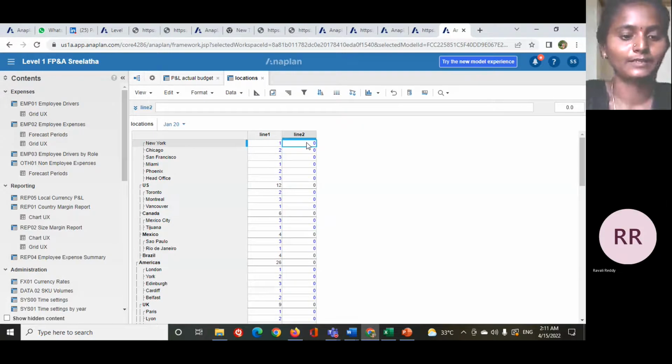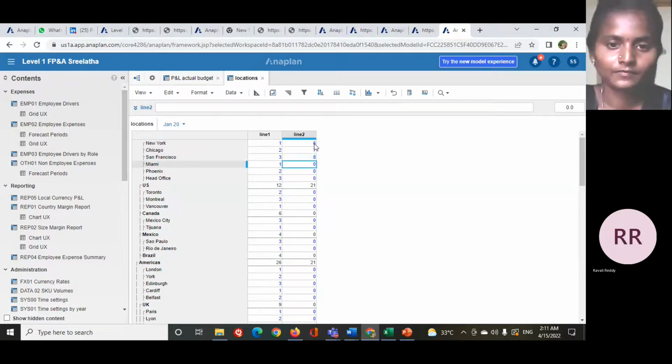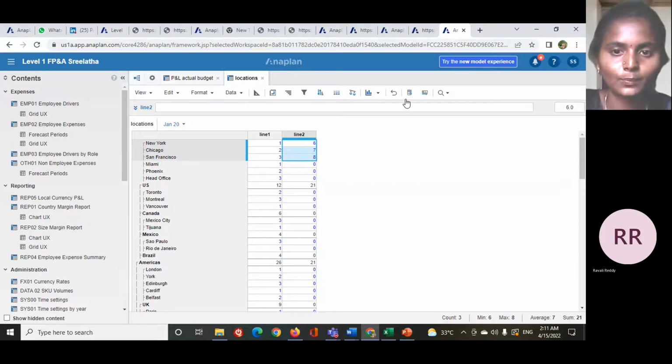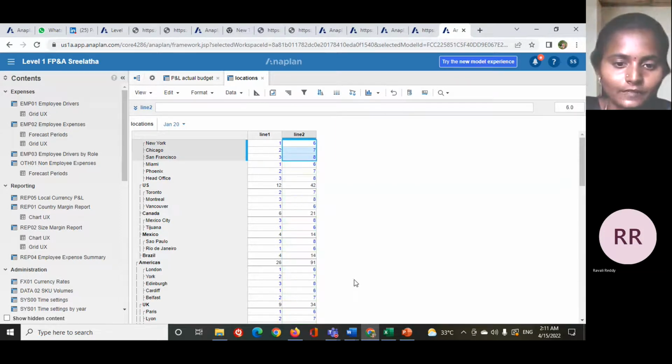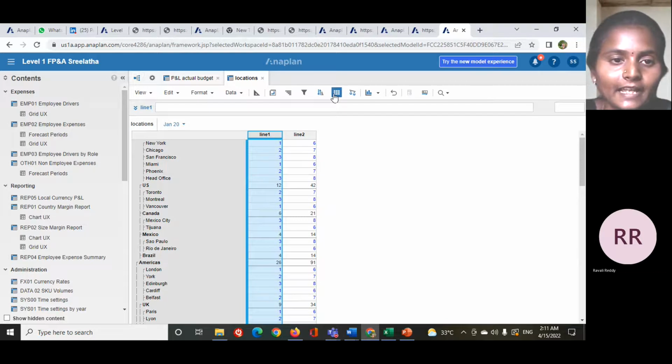Then I will do the same for the other line item, apply copy down, and we get the values for all of these. Then I will apply the conditional formatting for line 1.